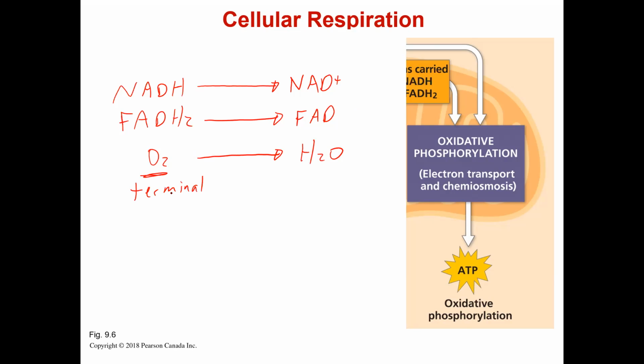Terminal electron acceptor. And there's one more thing we have to add to this equation, because this is just the electron transport chain. It's not just about getting electrons and therefore chemical bonds onto oxygen to make water. I mean, making water is great, but it's not the key thing here.